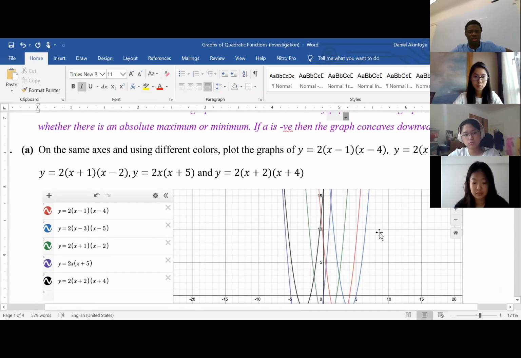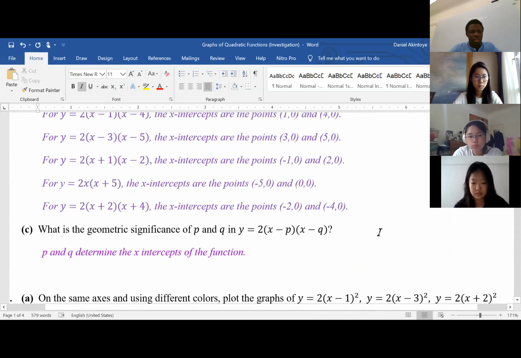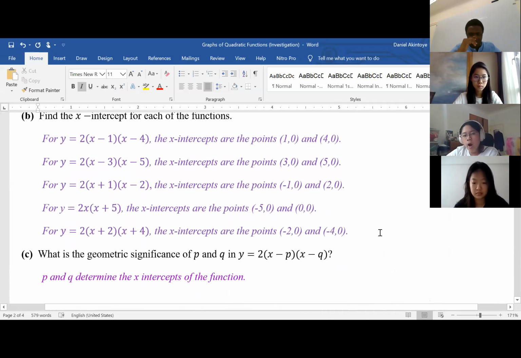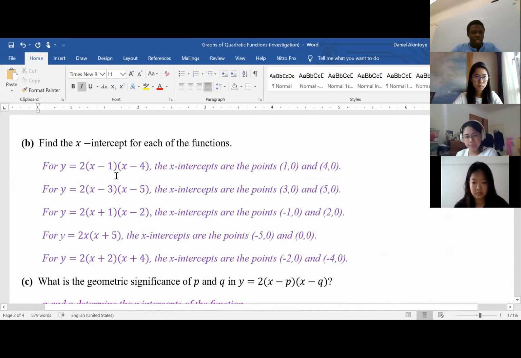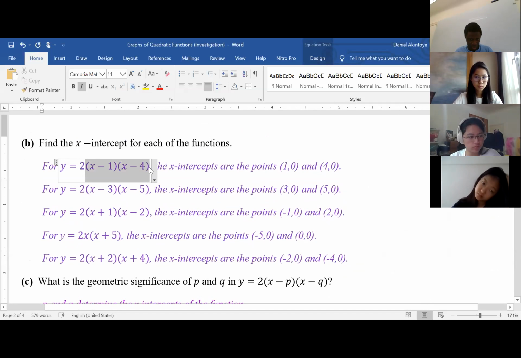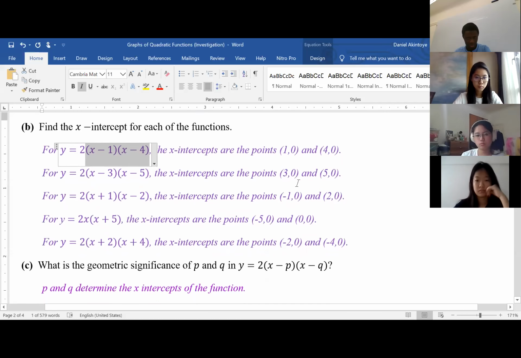So now the second investigation is to plot these functions. And in this case, this is where you have different intercepts. So we notice that the x-intercept, which I think everybody knows, is when y equals 0. So basically solving this equation, when y is equal to 0, is simply solving this equal to 0, which is just x is equal to 1 and x is equal to 4. And in each case, y is equal to 0. And here, x will be 0, of course.